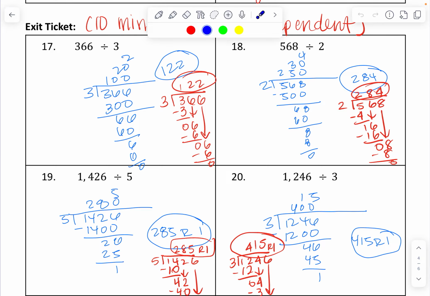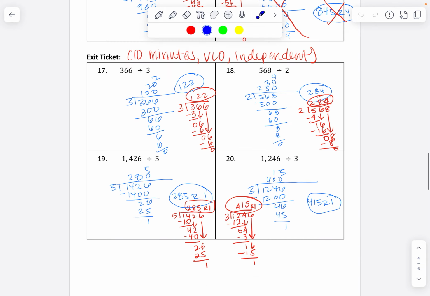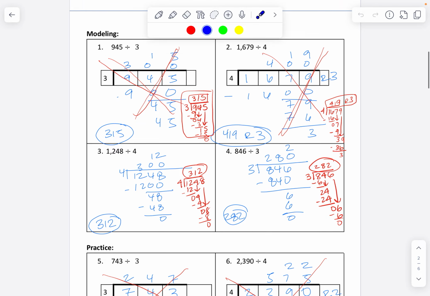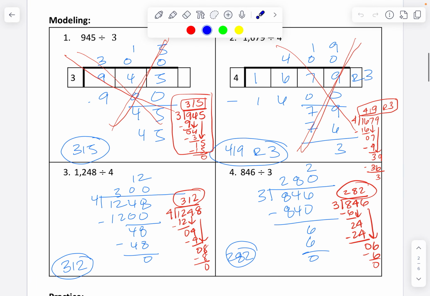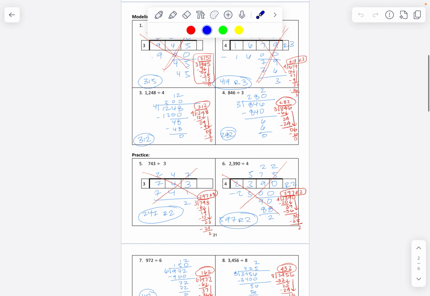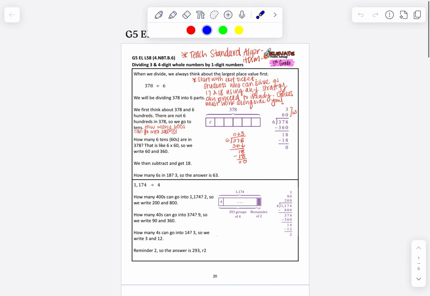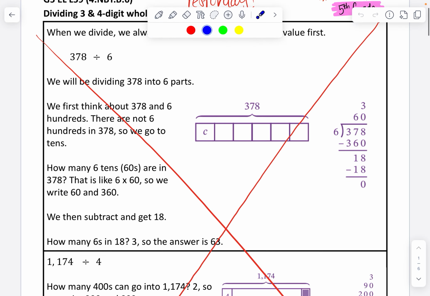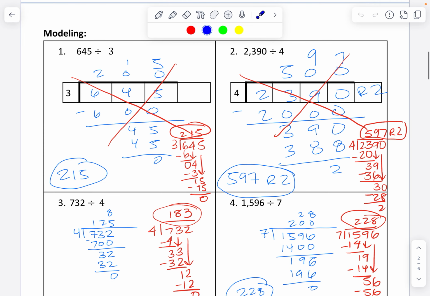For the students who are only getting 1 correct or 2 correct, they need more at bats, and so you're going to jump into some modeling of questions before giving them practice time. Okay, and then with that being said, for lesson 59, it's more practice from the day before.